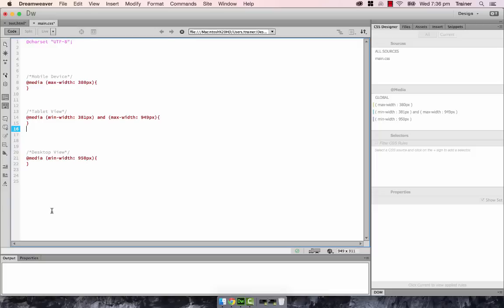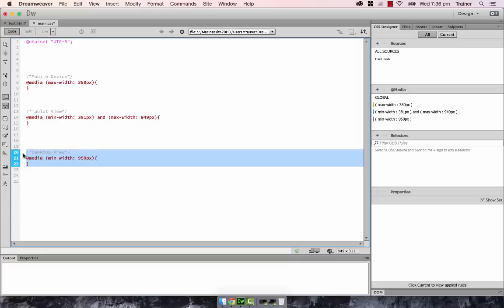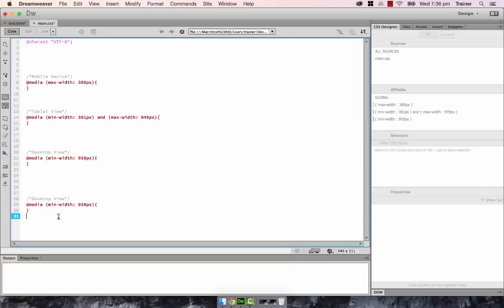Great. If you don't want to have to go through and do it in design view, if you prefer working in code, it's very easy to copy and paste. And to do a third view, you might do desktop large, so for really big screen sizes like some of the big iMacs. And what you can do is go through it and just edit the code here. I'm only going to do 3 views for this.